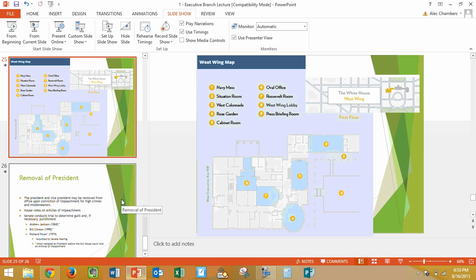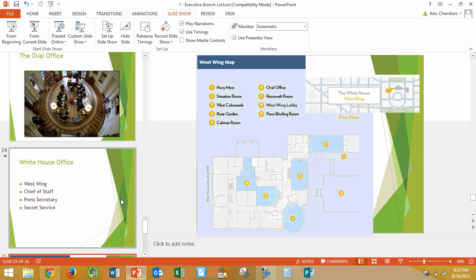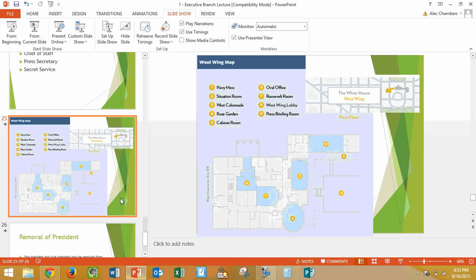If you go to Washington, D.C., and you get a tour of the White House, which you can get for free, you will not be touring through the West Wing. You will tour through the East Wing of the White House. The only part that I really want to point out here, if you want to pause it and look through this, feel free to, is number 6 down at the bottom that is shaped like an oval. That's the Oval Office that we just showed you a picture of.